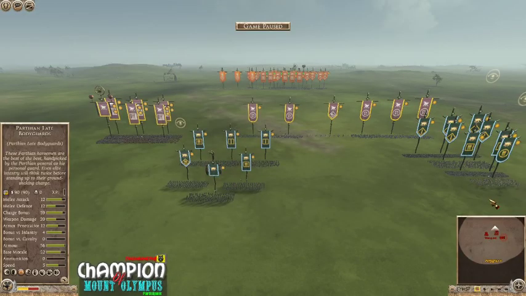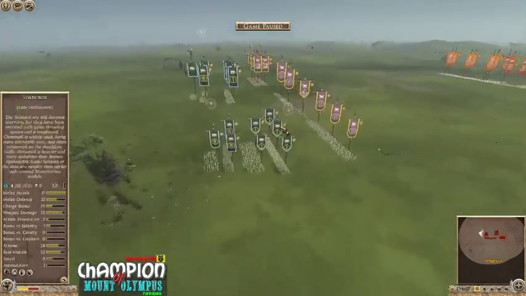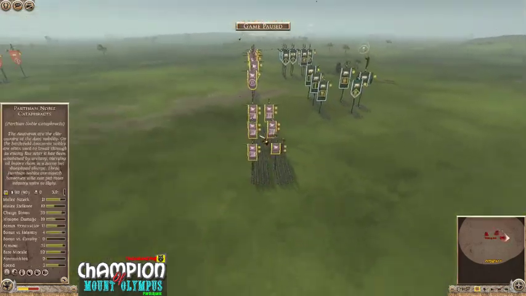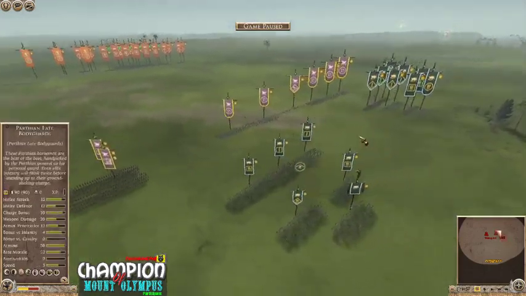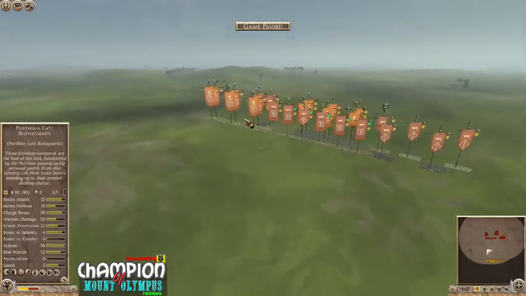Today we're going to be showing you off how the 2v2s work on the CMO. CMO is the Champion of Mount Olympus, and it's a tournament of Total War Rome 2 on the DeI Imperator mod. So here we are playing Parthia and Arverni versus Epirus and Media.